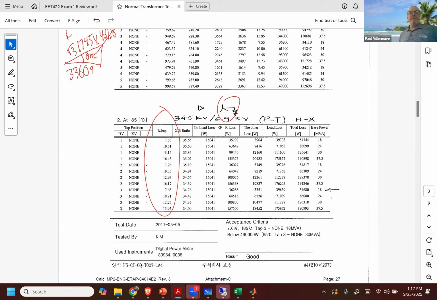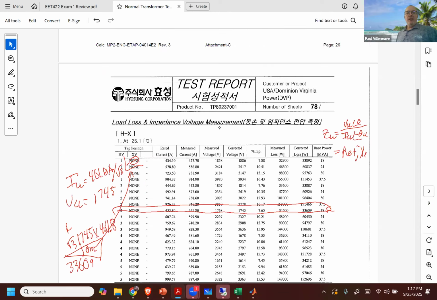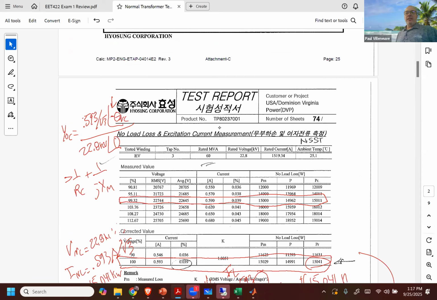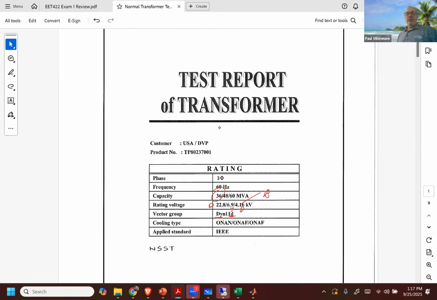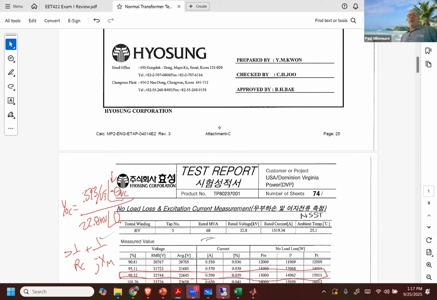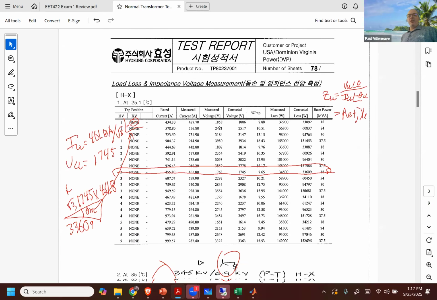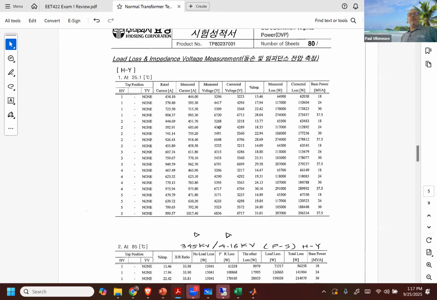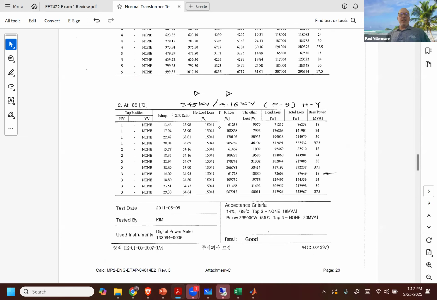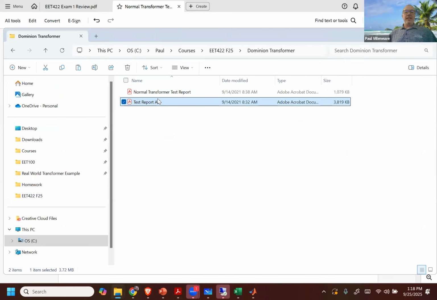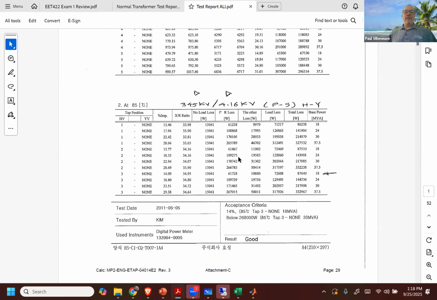Okay. Somebody wrote 345. I don't think that's right. I'm pretty sure, well, I don't want to get too much into detail because I'll get myself in trouble, but this is operating at 22.8. So it's on the terminals of the generator. It's not connected to the 345 kV yard, but they do have bigger power transformers at the 345 values. I think if you look at the other data sheet, it might actually have that. I'm not sure.